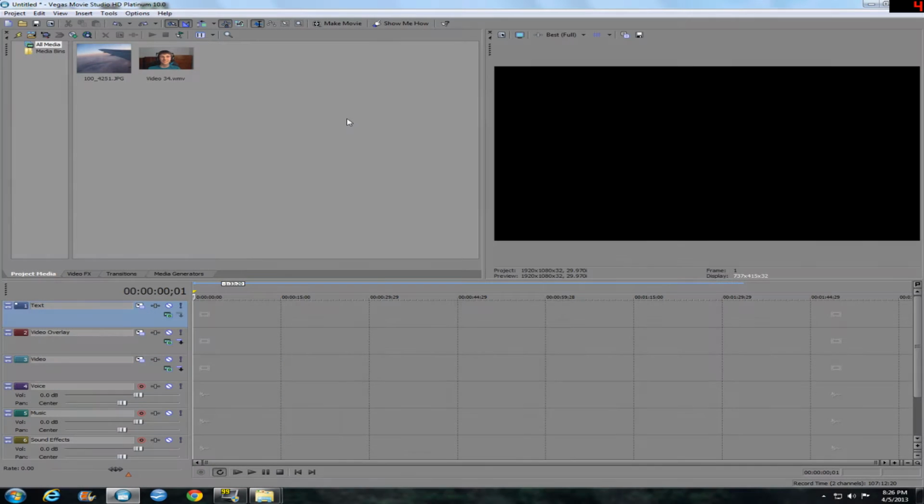And we're back. Obviously you can see here that the main program I use for editing my webcam footage is Sony Vegas, because it works pretty well. It's Movie Studio 10, all that good stuff. First off I'm going to show you how to properly put your webcam in the box so you don't have all of this empty space.